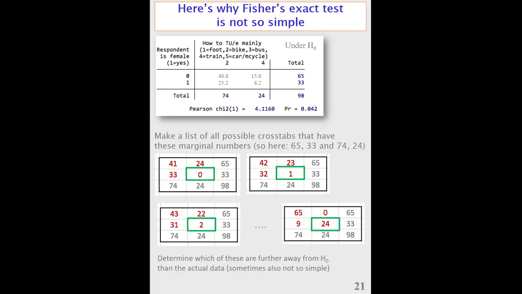Basically, in the same way as I did it with the coin flips, which was way easier, 500 is expected. I'm looking at where the numbers are, in all likelihood over there and over there, that are furthest away from H0. It's the same thing over here. This is what we're expecting. I'm looking at cases here where we have to determine which of these are furthest away. In this case, again, because it's 2 by 2, this is relatively easy. But picture yourself doing this for a 10 by 10 table, where you first count out a gazillion ways to get these same marginals, and then have to plow through, okay, which are the 5% here that are the most extreme away from H0. Stata does it for you, so that's the good news.